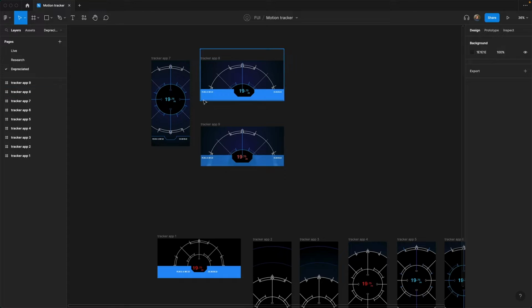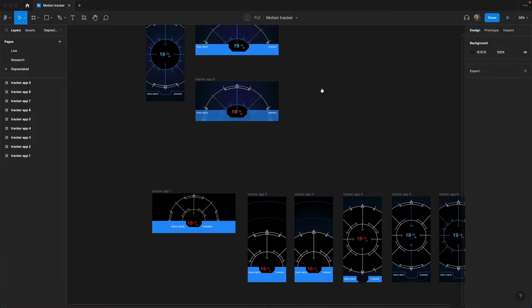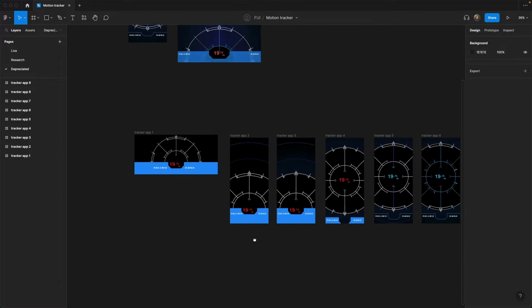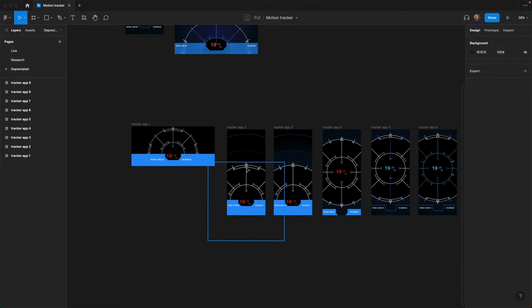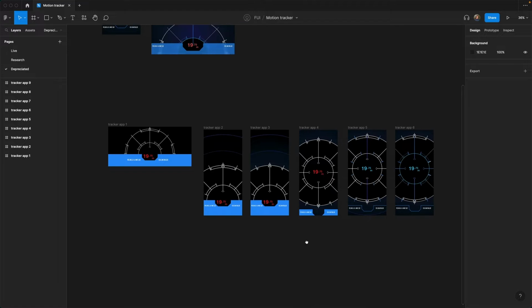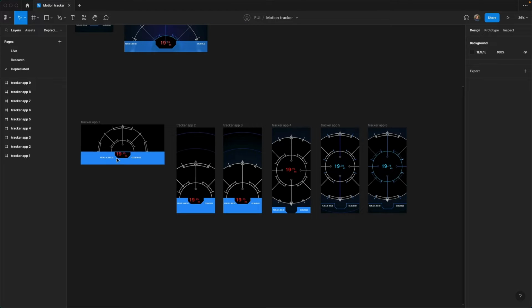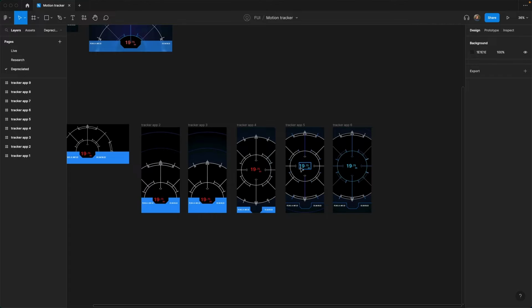I did lots of different designs. I looked at how it might work in landscape, thought maybe you can hold it in landscape. But ultimately I looked at portrait, with the spinning reticle located in the lower third of the screen, giving you more of a directional field of view. I tried out some different colors. The original movie is using this red, so I tried out some different colors here.